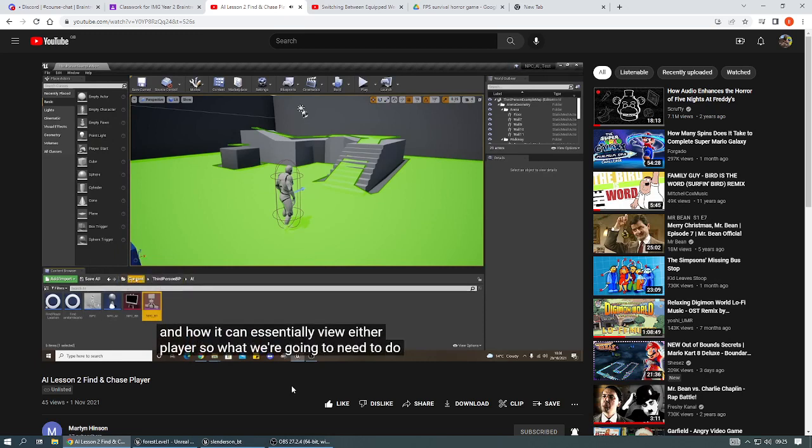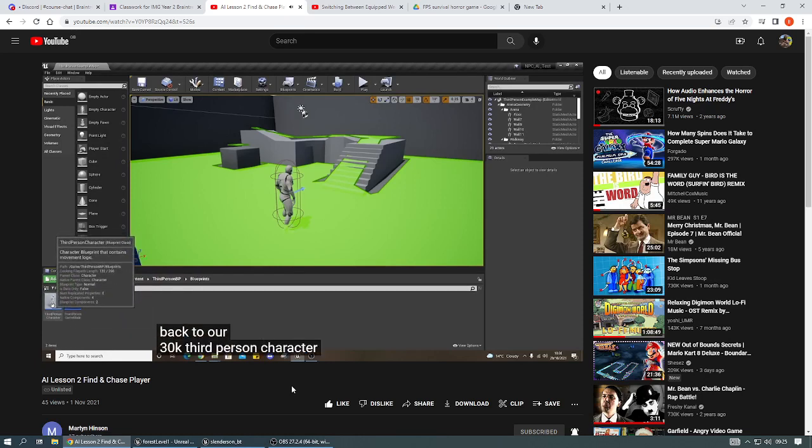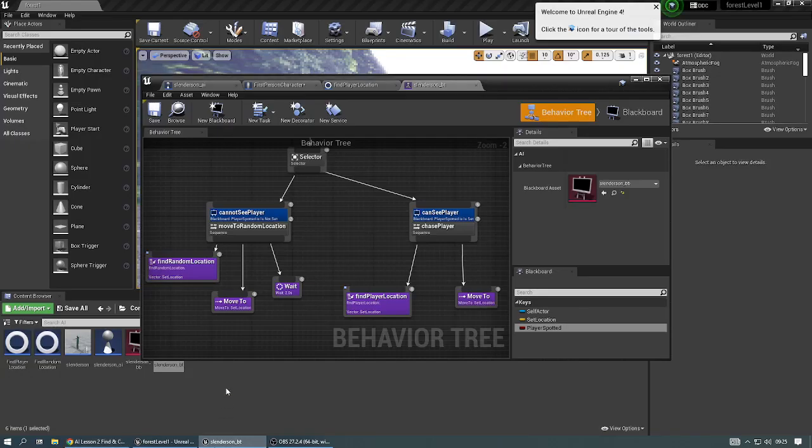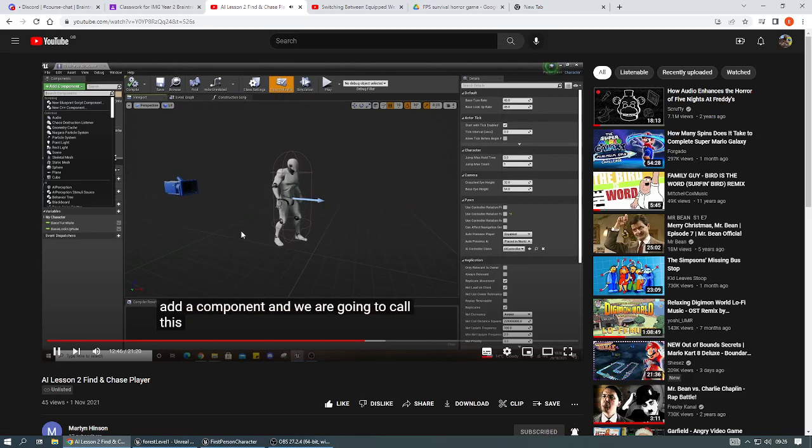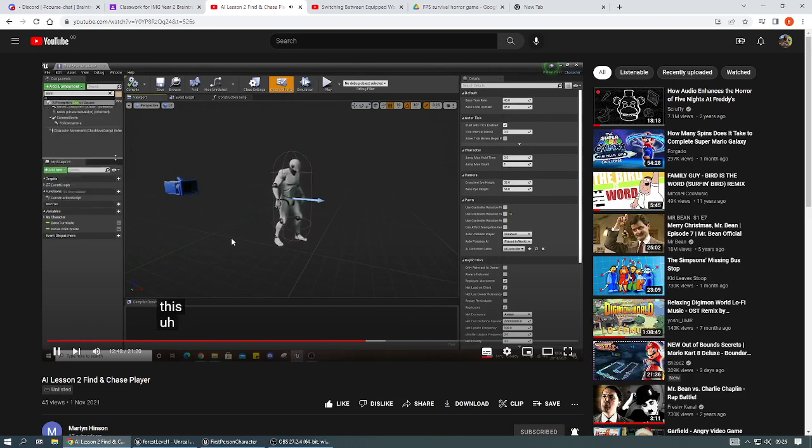So what we're going to need to do initially is go back to our third person character. We're going to click this, and we are going to add a component, and we're going to call this AI perception stimuli source.